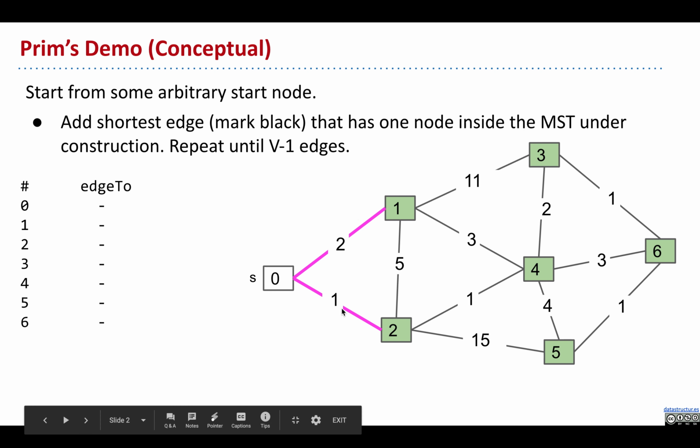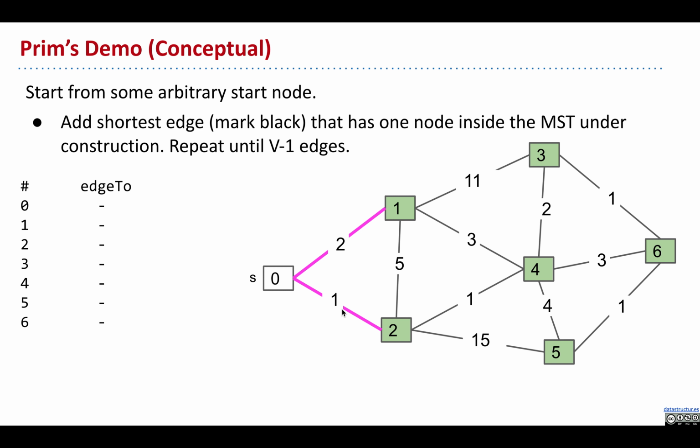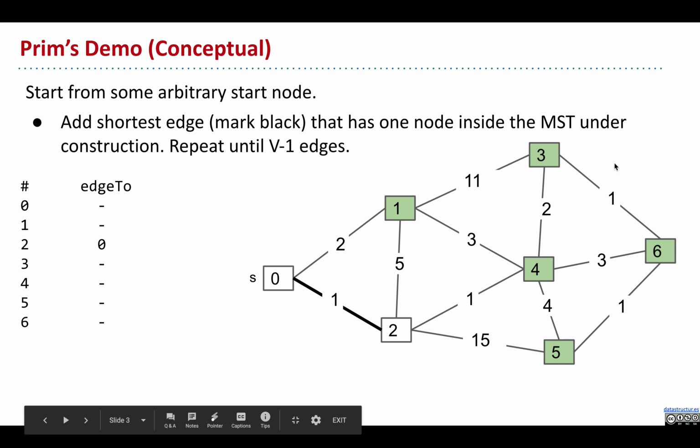Okay, so which edge are we going to pick? The 1 or the 2? Which one's the minimum, 1 or 2? 1, great. So we're going to pick this edge. We're picking the shortest edge that is across this cut. So we're going to end up choosing this edge right here. 2 becomes white, and now we have a different cut here. So we have these 2 being white and these all being green. All right, everyone following so far?